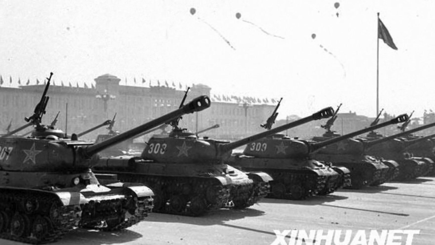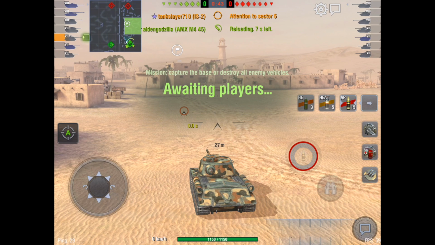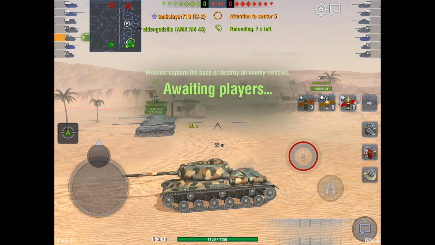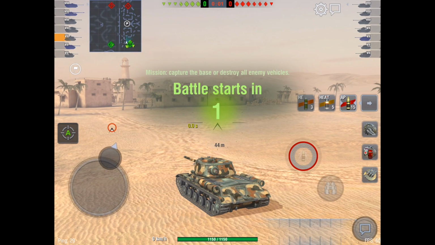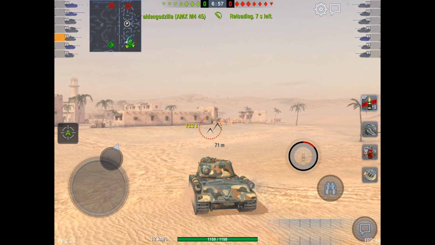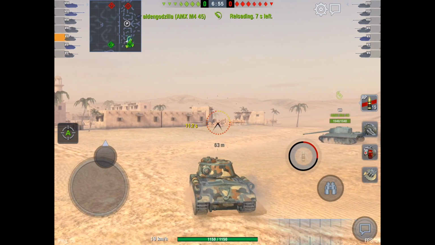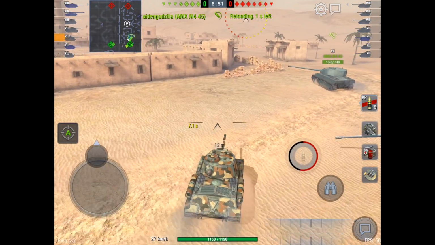So, I'm on Desert Sands in my IS-2, and though I'm not the top of the tier, and I don't obviously do the best in this match, this will still show you most of what the tank is capable of. I give attention to Sector 6 at the beginning of the match, and hopefully our team will go through the city, and not into the desert, as that would be unfortunate.